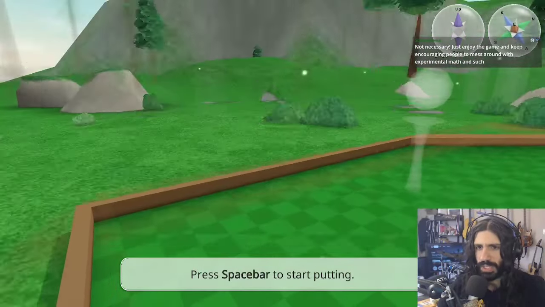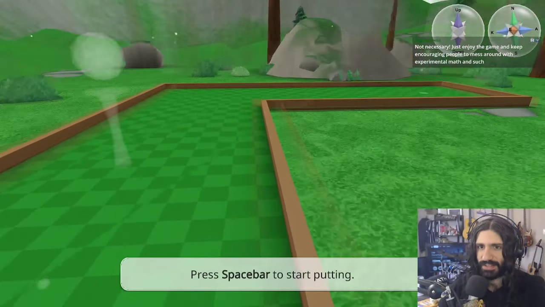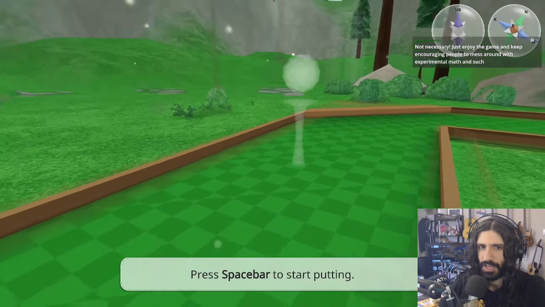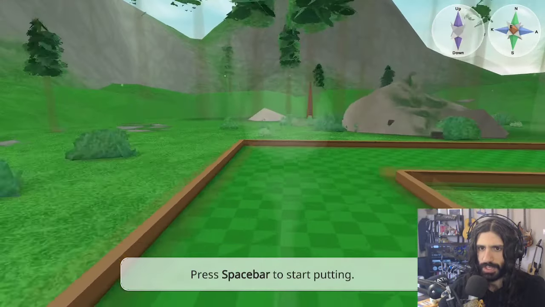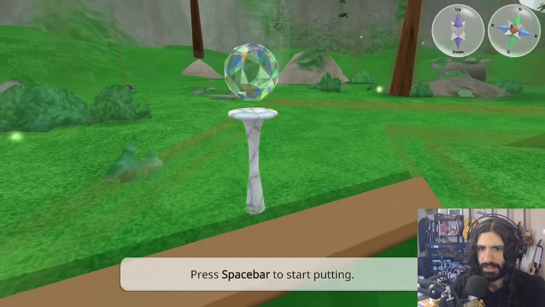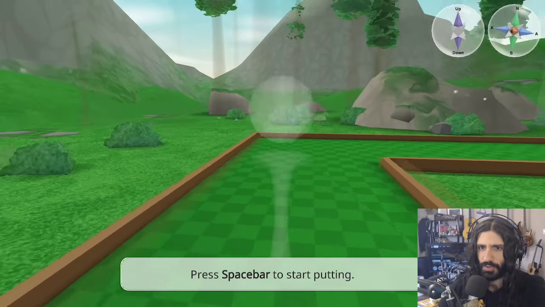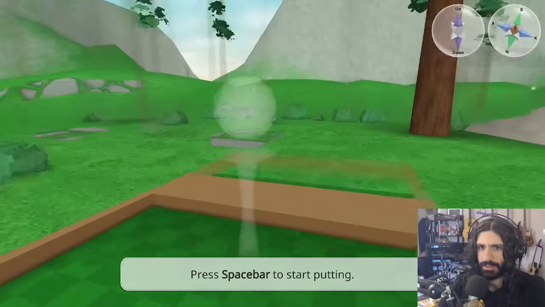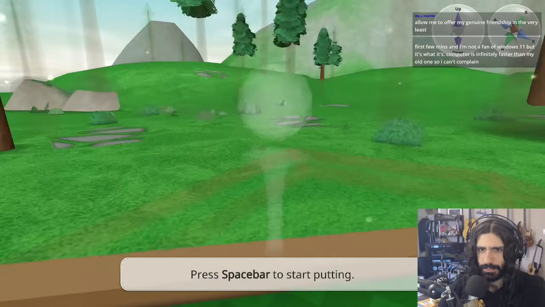Is there a way to reset? I hope there's a way to reset. Press spacebar. Oh, I should move toward this. I should move toward... Oh, great. I can't. Move and rotate. Where are you? Crystal? Oh!